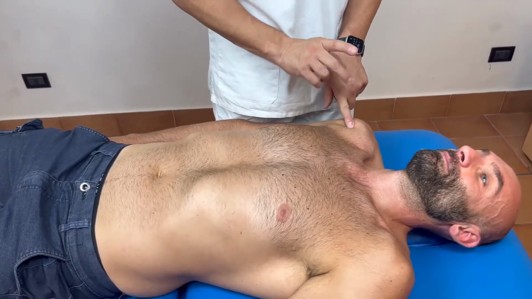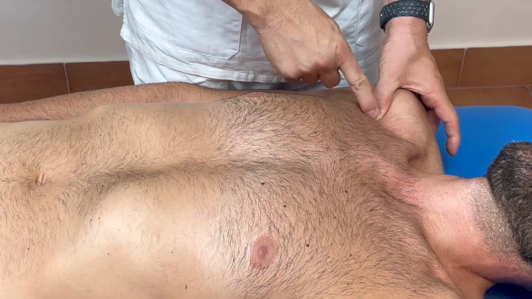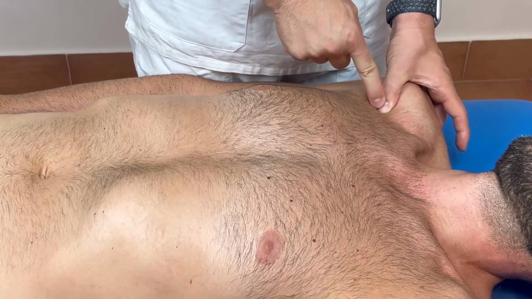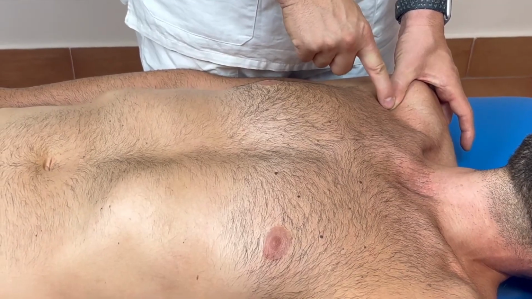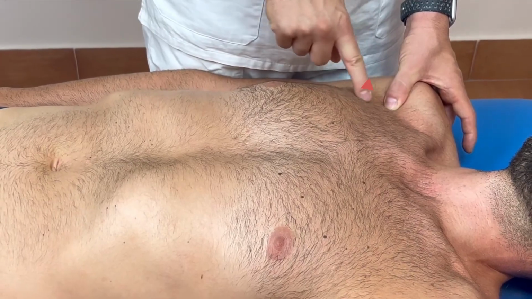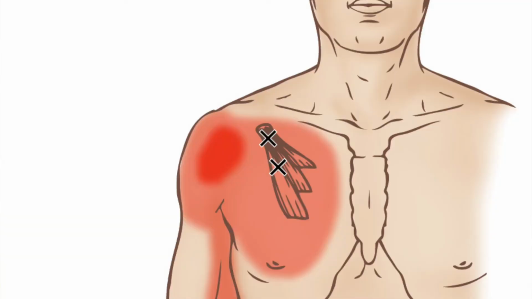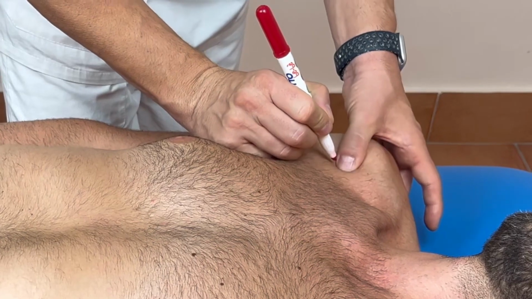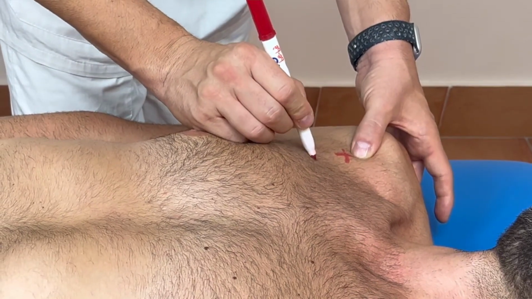Pectoralis minor description. Originating from the coracoid process, which is this point you see earlier on the shoulder, and from this point, 3 bundles branch out that attach to the 3rd, 4th, and 5th ribs. The first trigger point is just under the coracoid process, and the other is descending diagonally, always in the 3rd bundle that reaches the 5th rib.